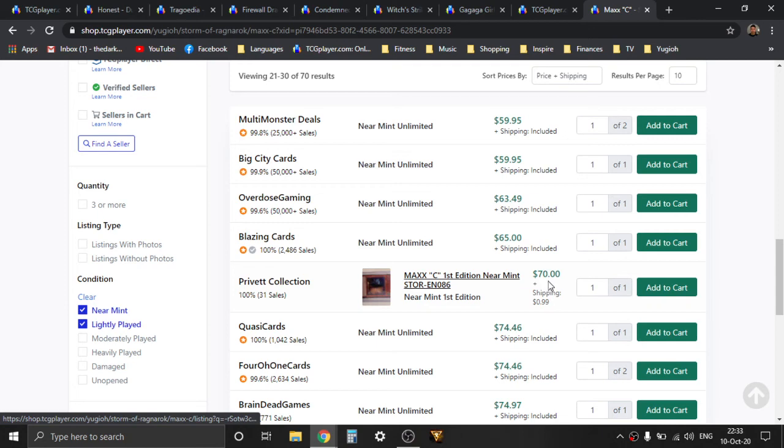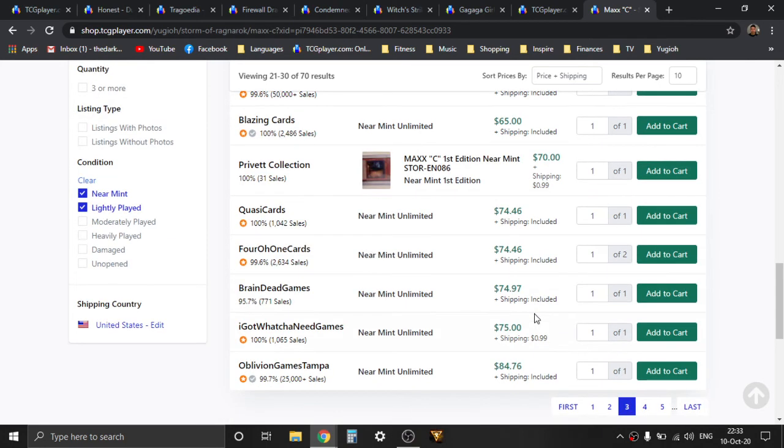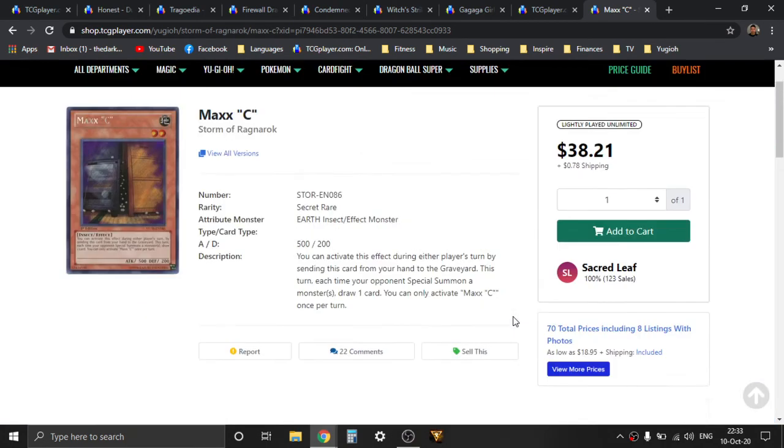It looks like the first edition here is about 71. So 71 is a new market price value for Secret Rare Maxx C. Just a little information for you guys.